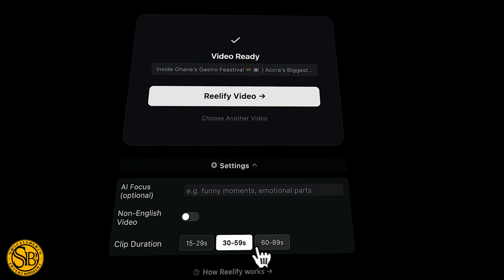And as you can see, this is already done. Now I can tell it's already done because you can see here the video's automatically started playing. I've just paused it very quickly now, but you can see here it's identified the key moments. So it's found 8 clips that I could potentially use as shorts. It's given me here some titles.